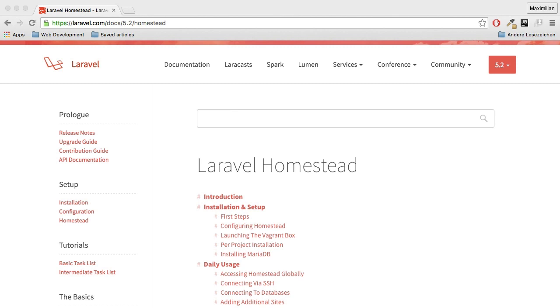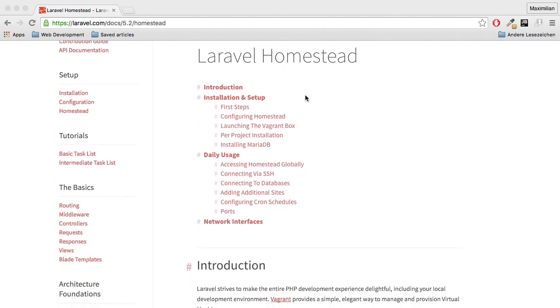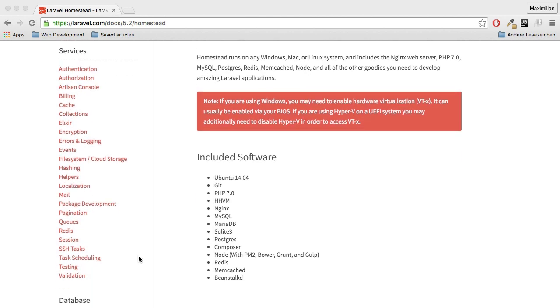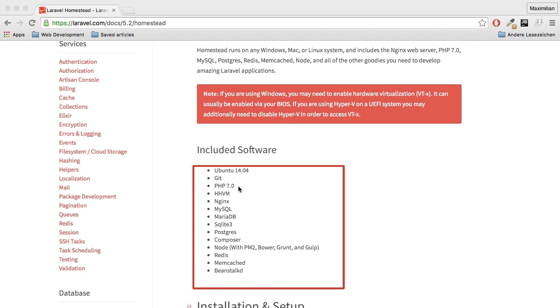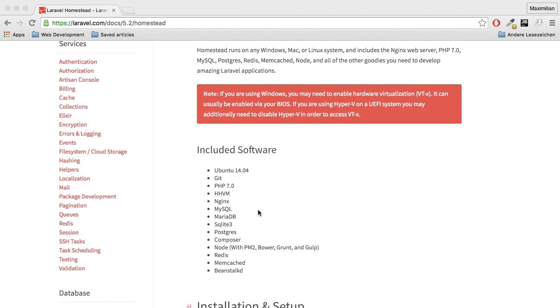So this is Vagrant. Now, as I already said, Homestead is just a box, a bundled configuration, so to say, which Vagrant can use to set up a certain machine, which uses the software Laravel Homestead comes with. And what is the software? Let's have a look at the official Laravel page, and there the Homestead section. Now, as you see there, what we do have is this software, Ubuntu 14.04 as the operating system, Git, PHP 7, Nginx as a server, MySQL, and a bunch of other useful software.